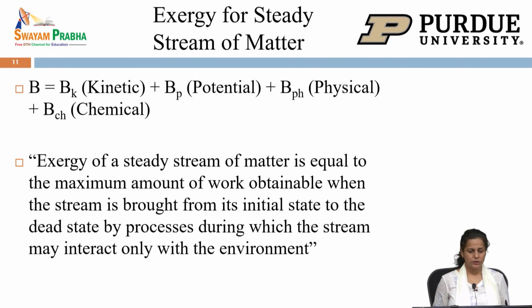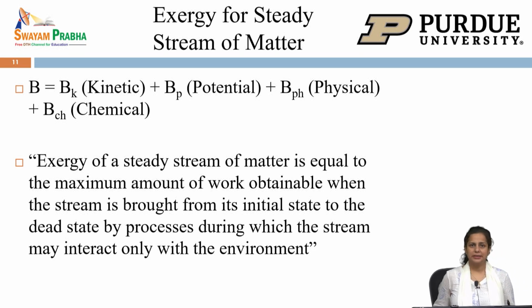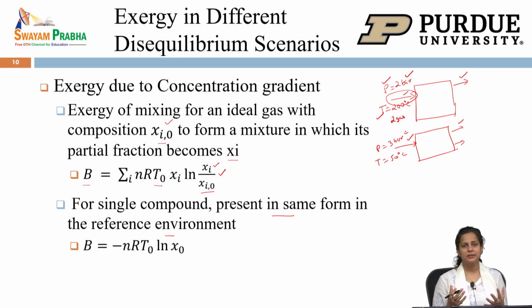So, let us move forward. So, now we are thinking of exergy for steady stream of matter. So, as I said, we can have different streams that are entering and leaving the system, and in the exergy analysis process what we are interested in is calculating the exergy of all of these streams. Okay. So, now let us think what are the components of different exergy that is part of these streams.